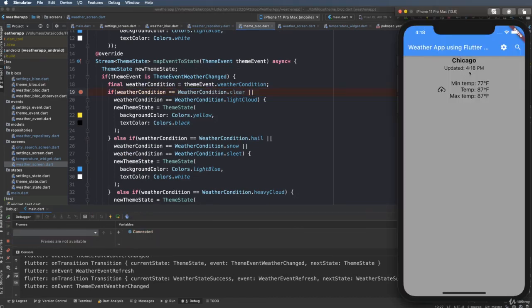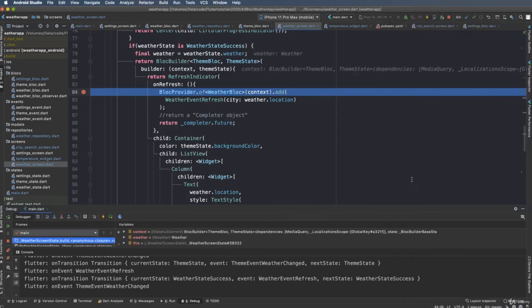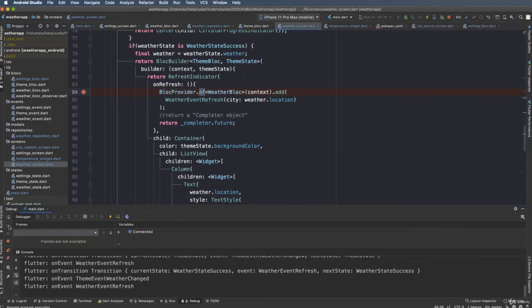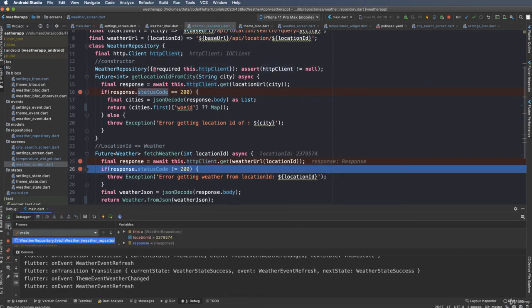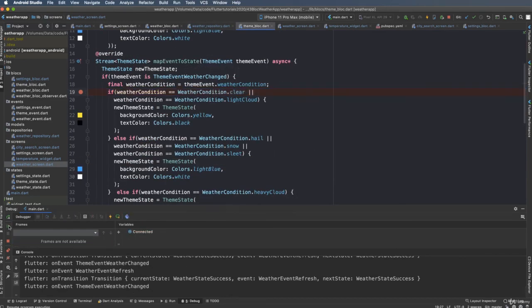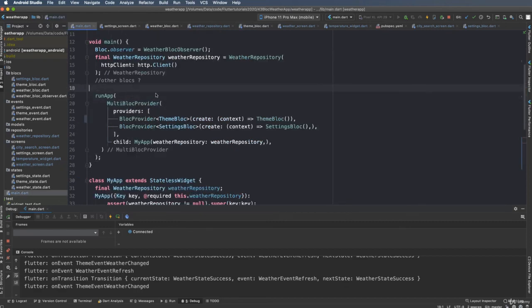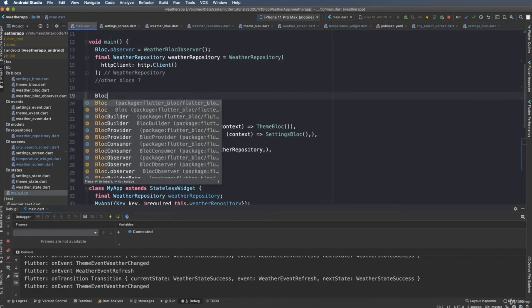Okay, when you pull to refresh, the refresh indicator is called, and then the API is called, and after getting data it will refresh the color or refresh the theme.